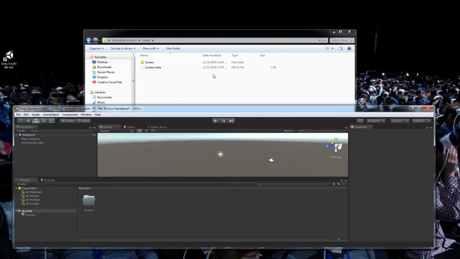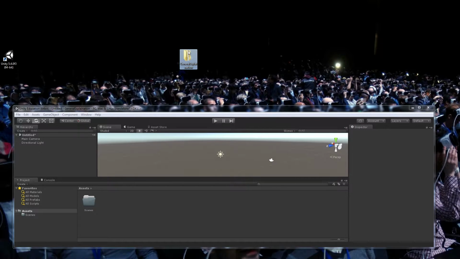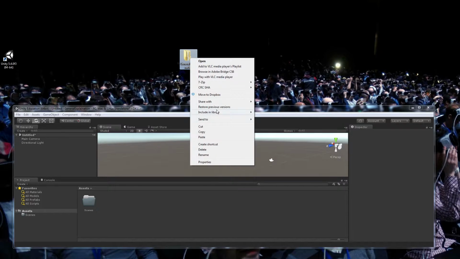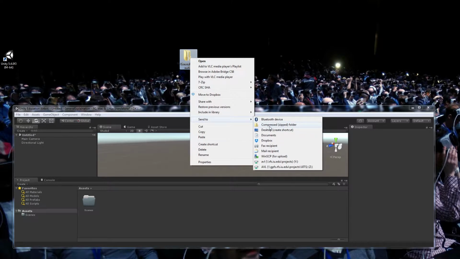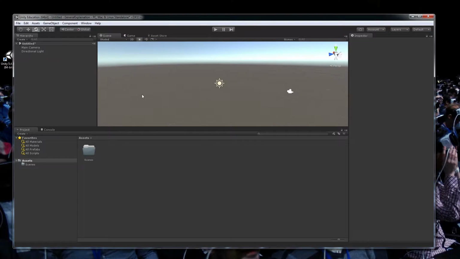That's something I like to make clear to people, because if you ever work with a group, or you're working with me and I'm trying to help you and you want to send me your project so I can take a look at it, typically what you want to do is take your entire project folder, which contains assets, project settings, library, all that stuff, and you just compress that. So say compress into a zip folder, and it won't let me right now because I have the editor open. But anyway, the idea is you would zip this up and then send the individual compressed folder to me, and then I can open the entire Unity project, because it's not just one file, it's an entire folder system that is the Unity project.